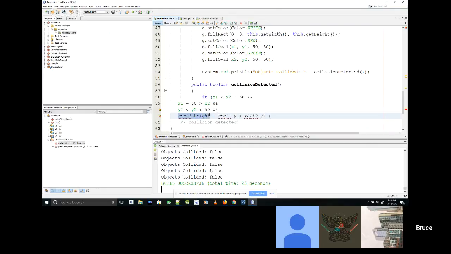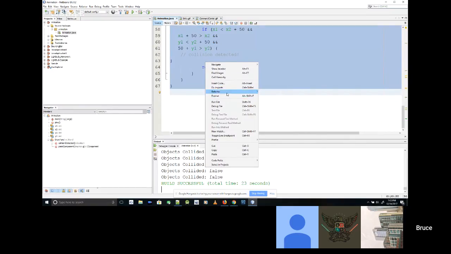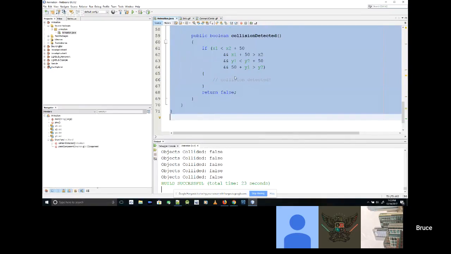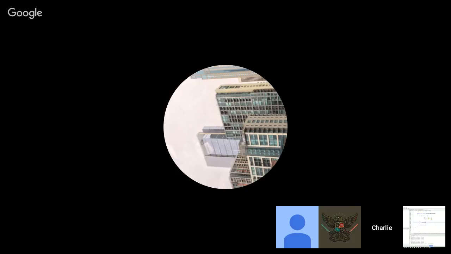Rectangle 1 height is 50. Rectangle 1y is y1. And this is y2. And basically, that is the if statement for determining whether there is collision detection, and if it is collided, what we're going to do is return true.